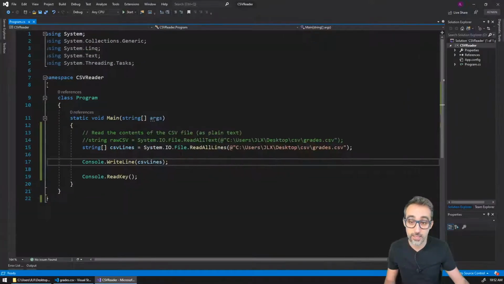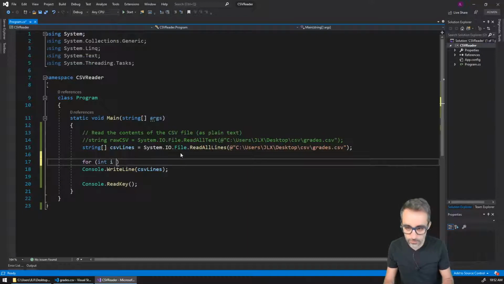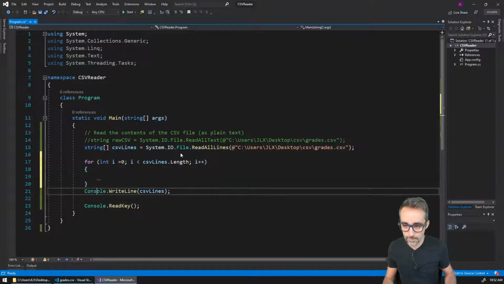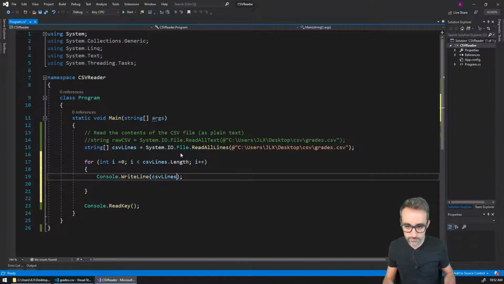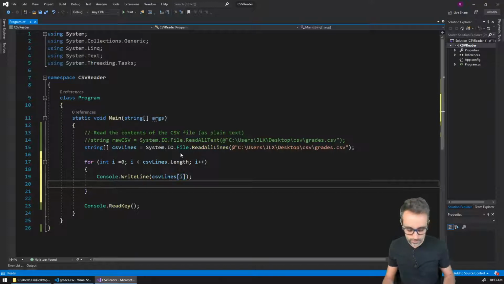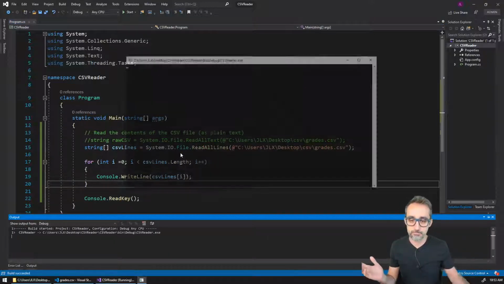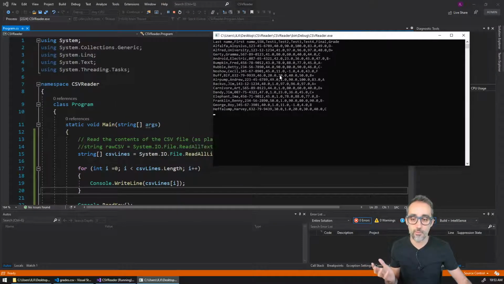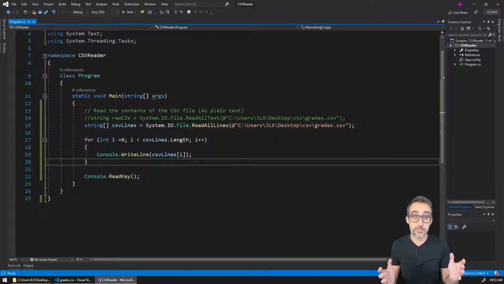Yes, exactly. So what I need to do instead is, with a for loop, print each one of the CSV lines, up to CSV lines.length, one by one. Okay, and if I run this code now, yes, I have each one of the lines printed with a for loop. All right, so now let's go to the next part, where we take each one of these lines, chop it, and then take each one of the elements one by one. Let's take a look at how to do that.